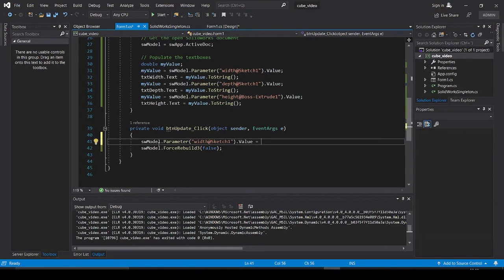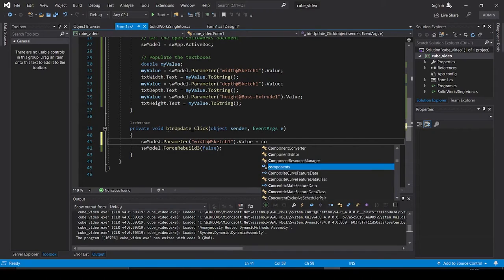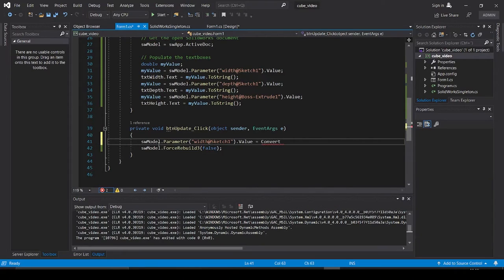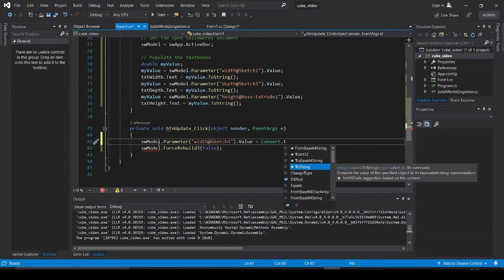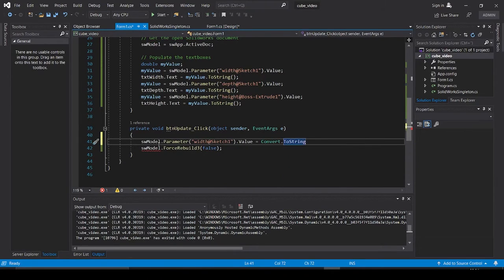And now we need to deal with the conversion again, because the text in our text boxes are strings, and we need to input doubles here. So let's do convert. There's some functionality here which can convert different data types to other. So we do convert dot to string. Oh, sorry. Convert to double, obviously.